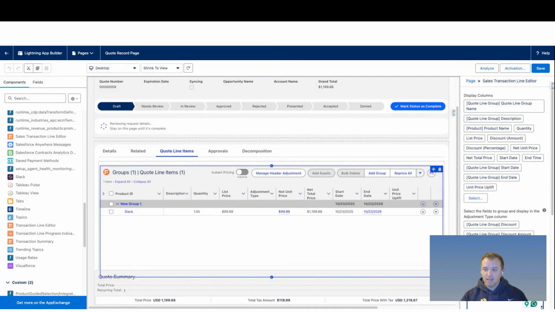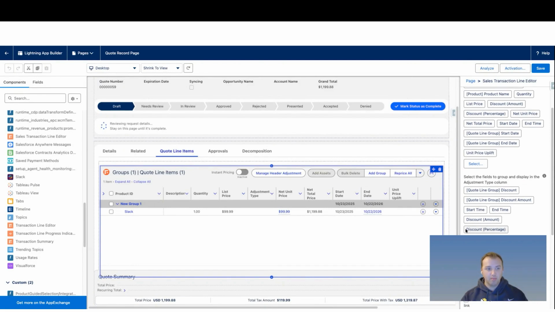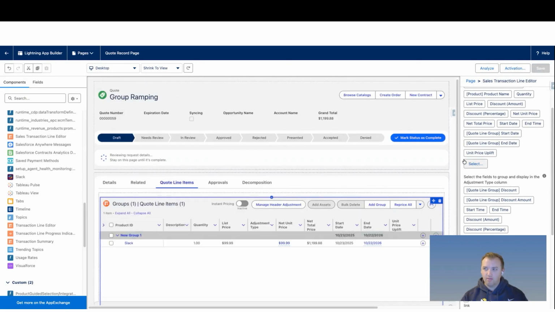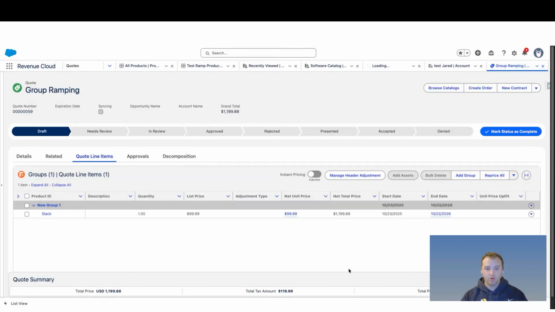But for our purposes, this is the basic setup. Go ahead and take a screenshot of this as you can mimic that within your current system. Once you have that set up, you can go ahead and click Save, navigate back to our quote, where we can then make sure we have the correct setup.